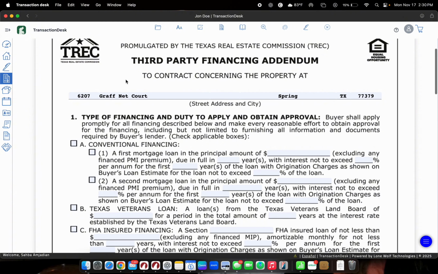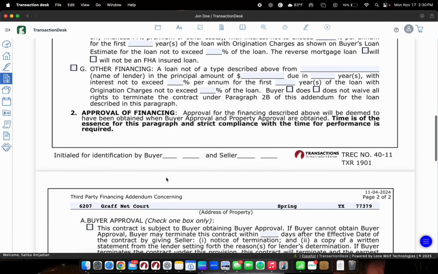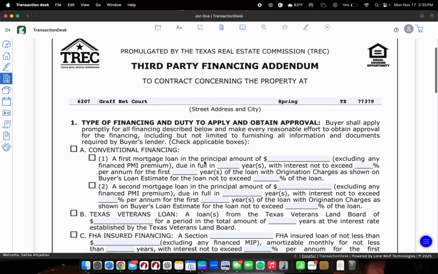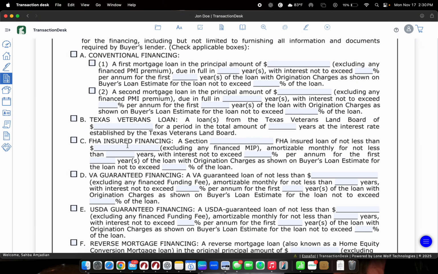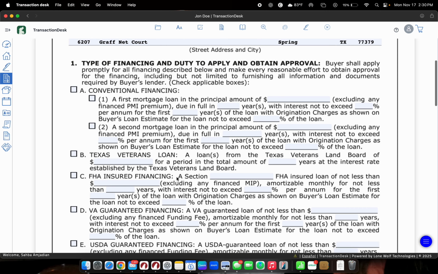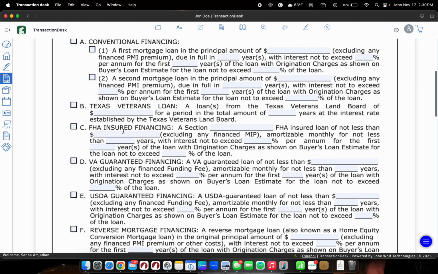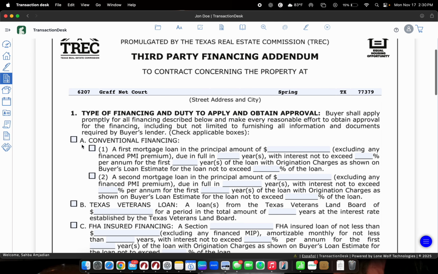And here it will have your address on top, and then here it's going to talk about all different types of loans that your buyer could possibly be using. Now, not all of this is going to apply, right? A person who is doing a conventional loan is most likely not going to be doing an FHA insured loan at the same time. So it's going to only be one of these that apply to your situation, right? And they are their own categories, you guys. Like it's going to ask you for different things. There's different things that you have to input. But in this case, we're going to do conventional financing.